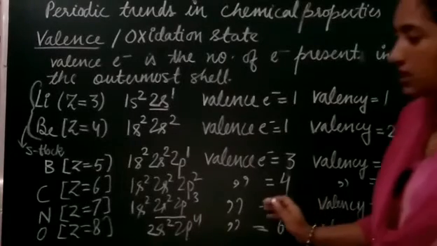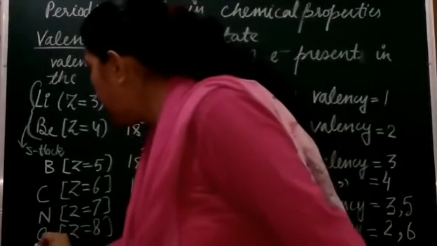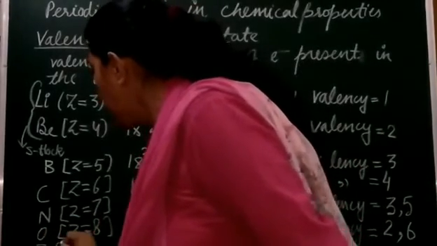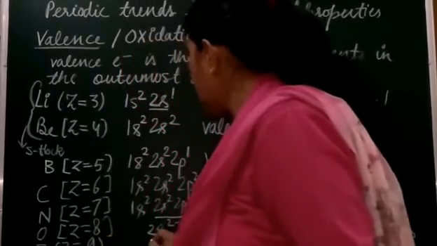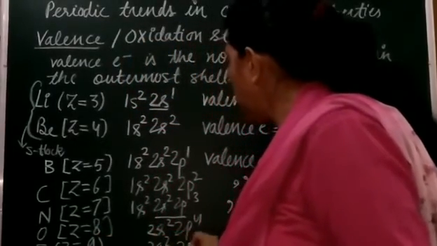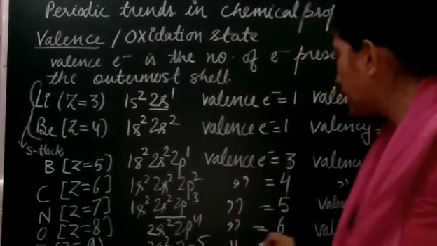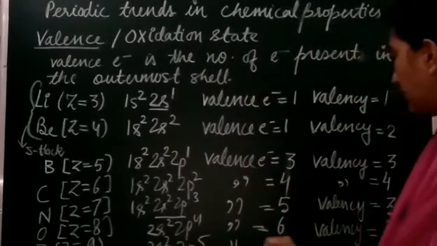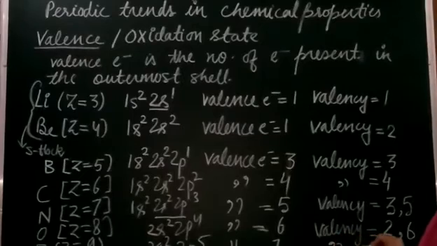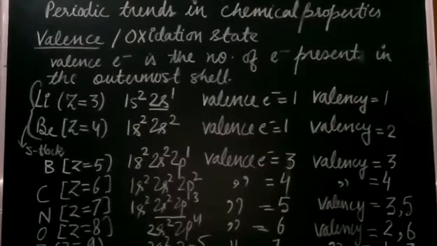So students, if you go to the halogens, next is fluorine, Z equals 9, so it is 2s2, 2p how much? It is 5. So the valence electron is how much here, students? It is 7. So the valency it can show is going to be 8 minus 7, that is 1. But there are certain compounds where the elements of the halogen group, that is fluorine group, chlorine, bromine, iodine, show 7 also as their valency, right students?